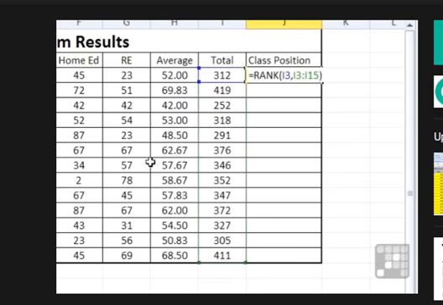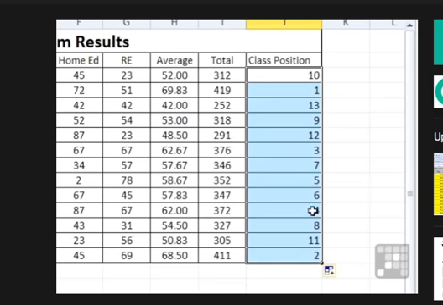Now we can take that function because we want to rank each of these scores against the other scores. Just before we do that, we need to make the range absolute before we drag down. So you highlight the range, the first cell and the last cell, press F4 to add the dollar signs, and return. Makes no difference to Mike, but as we drag it down, you'll see that everyone else then gets ranked.